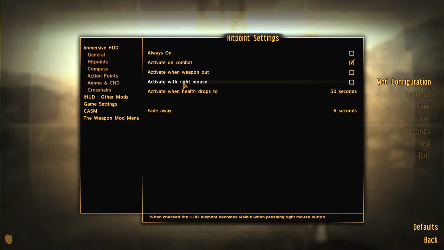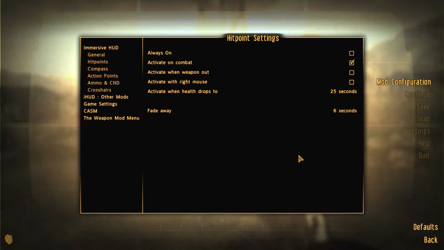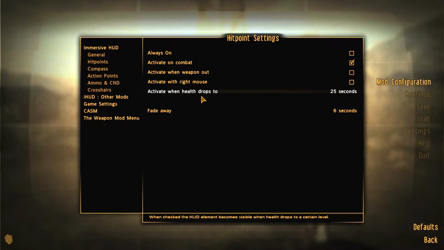So this basically entails whenever I have my weapon sheathed and I press right click to kind of zoom in, or if I have my weapon out and I pull up into my iron sights, this means that my hit points will appear. Or I can have it activate when my health drops to 50%. So that says seconds, but just know that this is a percentage. So as soon as my health reaches, I'm going to actually set it to 25%, then I know for a fact that it'll pop up.